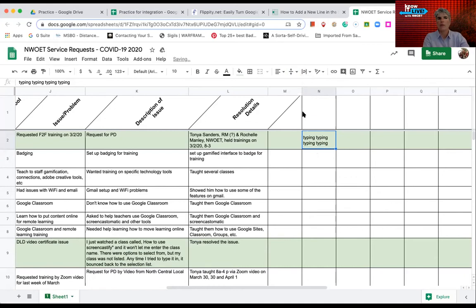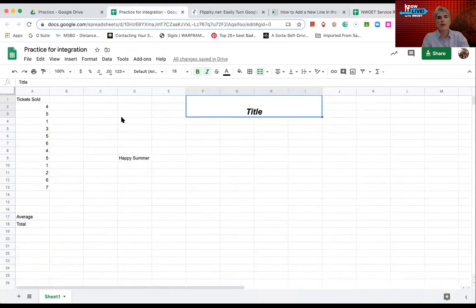I can alter those as well. Formulas are a big part of Google Sheet integration. I know that I use Google Sheets and formulas and scripts a lot depending on what I have to do. The thing about Google Sheets, and I think I said this in the basic video, is that there's so much that you can do with it that it's intimidating.